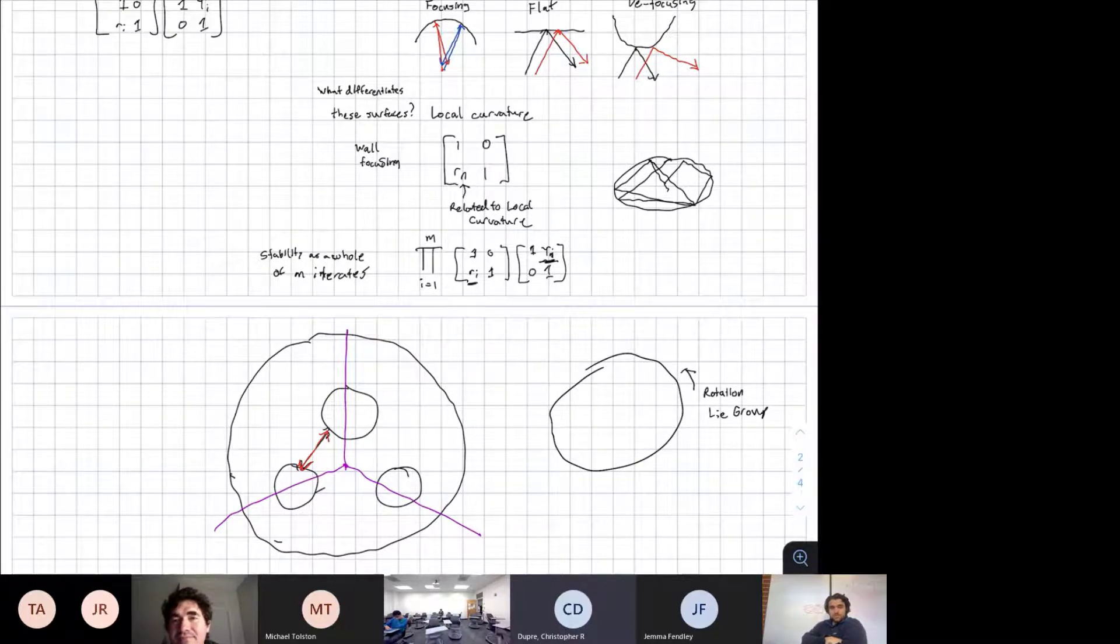I think so too because chaos needs two conditions: instability and then boundedness. If the billiard is bounded and you know that the dynamics is everywhere unstable and not marginally stable, then yes.